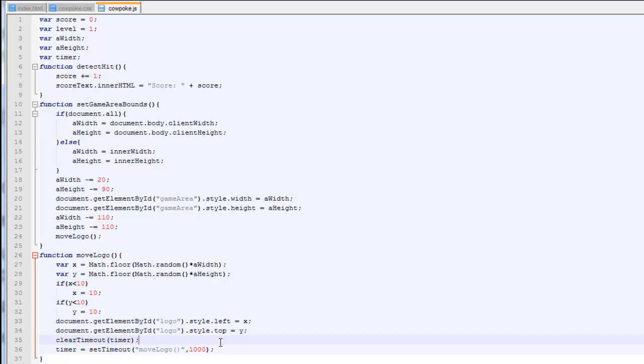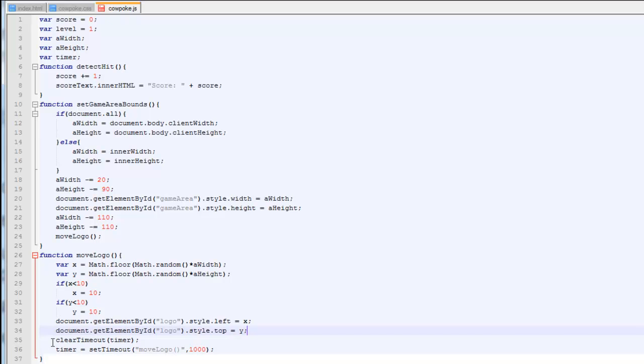So what we could do is, at the bottom of the code here, just say move logo and call it again. And what would happen now is it reaches the bottom and it's going to jump right back up and run it again and pick a new random location. But the problem is it's going to keep doing that so fast that our cow would just be jumping all over the place. So what we need to do is set a little timer to say wait 1 second and then call this function. And that's what this timeout function is doing.